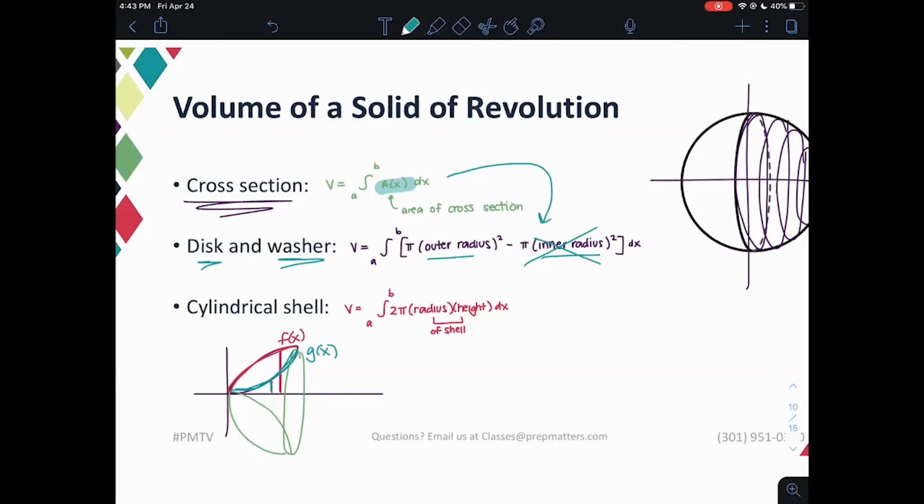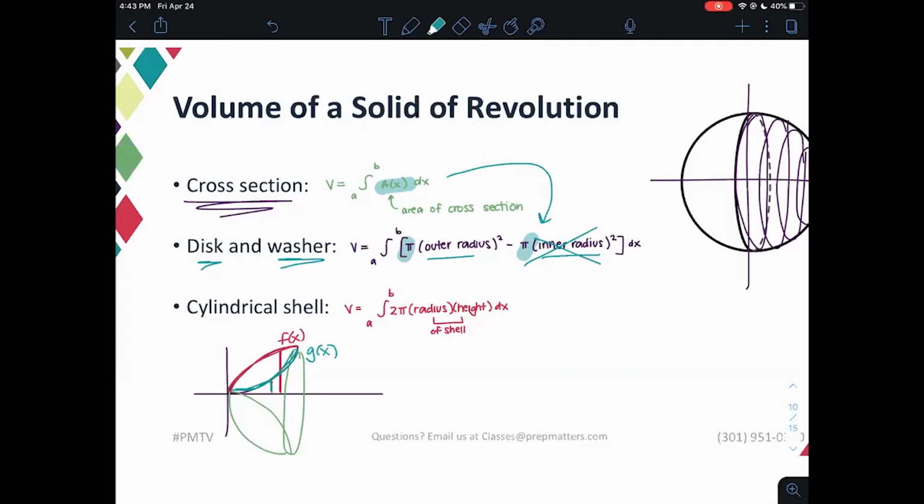Just a big thing to keep in mind, the thing that I see most often happening to this formula is that that pi drops out. So be really careful that the pi is there. Pi r squared, that's where this is coming from. Pi r squared minus pi r squared.